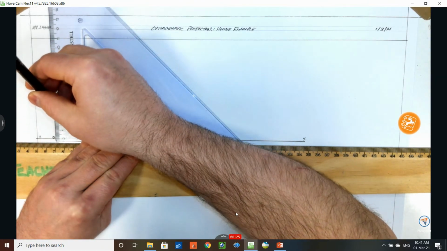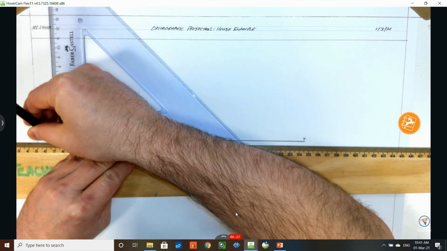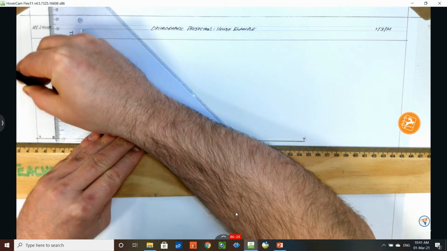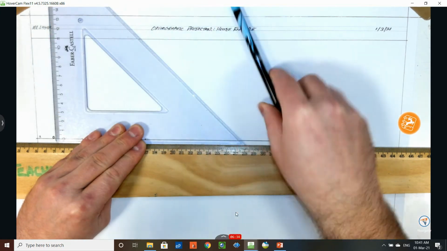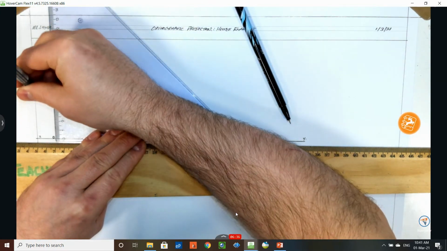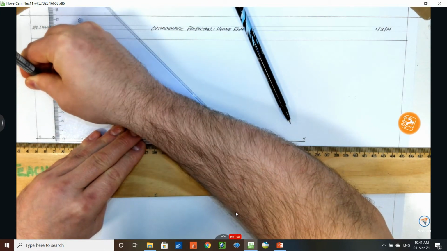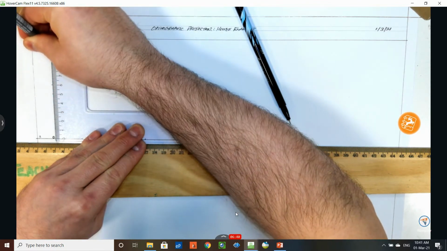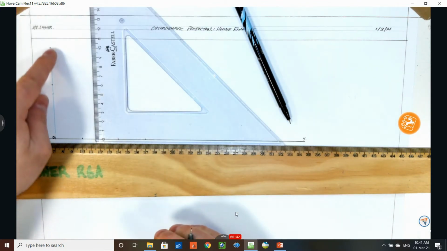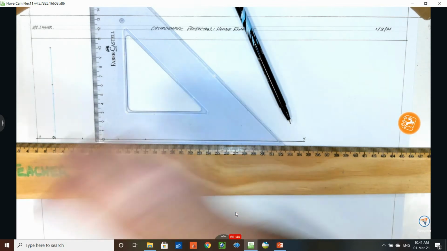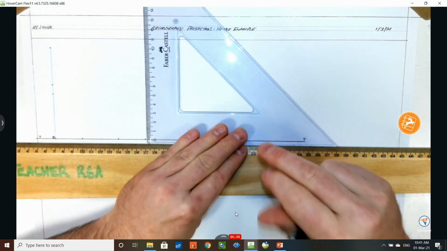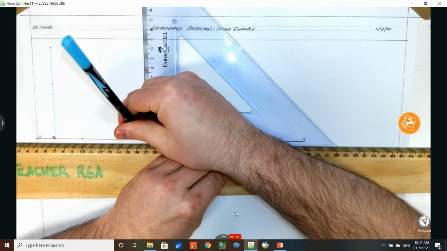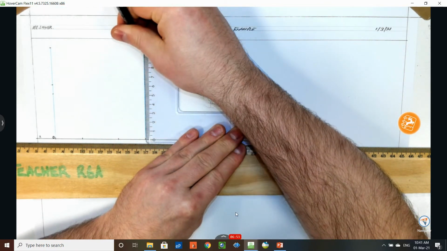50, 10, and 40. So if we add that up, that's 100, isn't it? So I'll draw a very light line up, 100 millimeters long. This is light, okay? And I will mark out my 50, my 10, and my 40, okay? And you can see that there. What I'm going to do is I am now going to go to the point at the other end of the view that I'm creating, and I'm going to draw a straight line up, 100 millimeters.